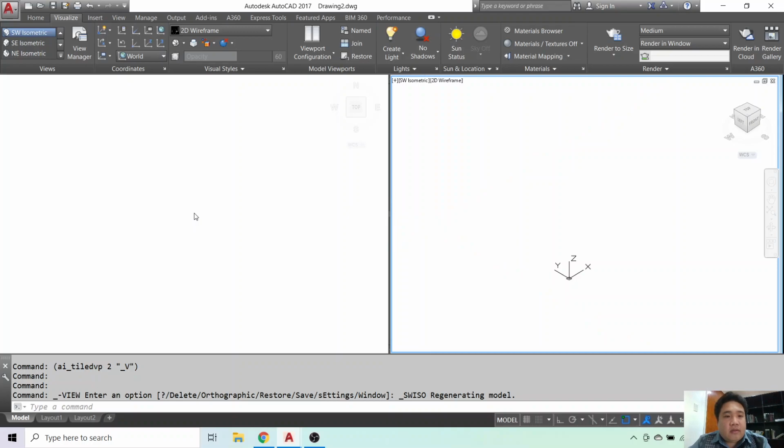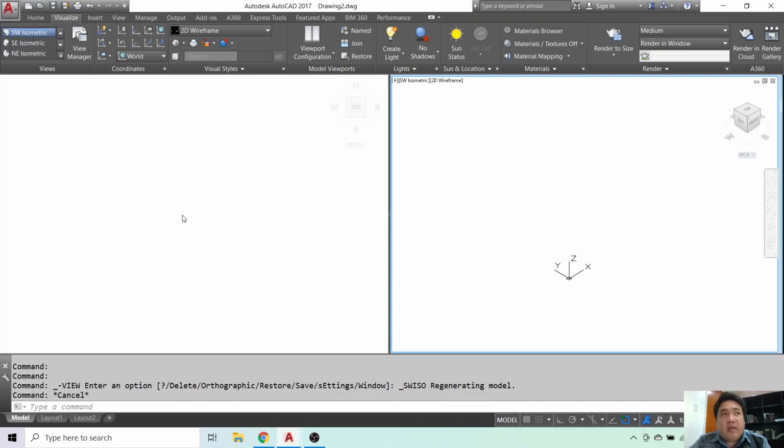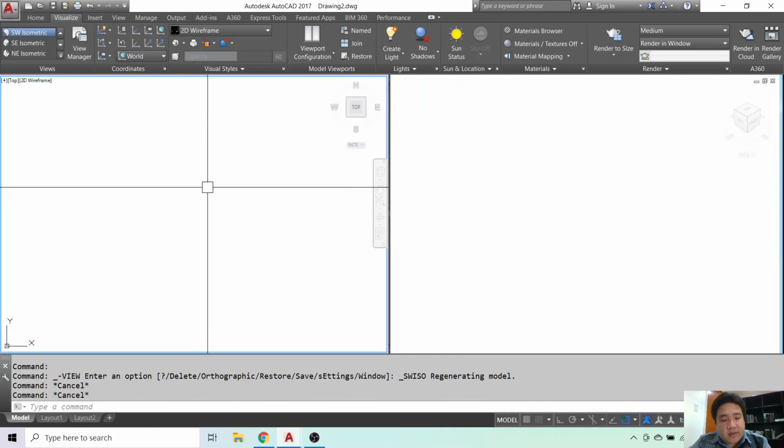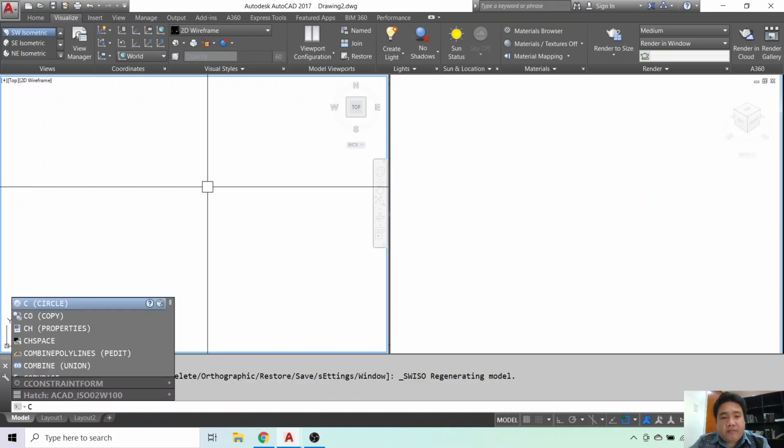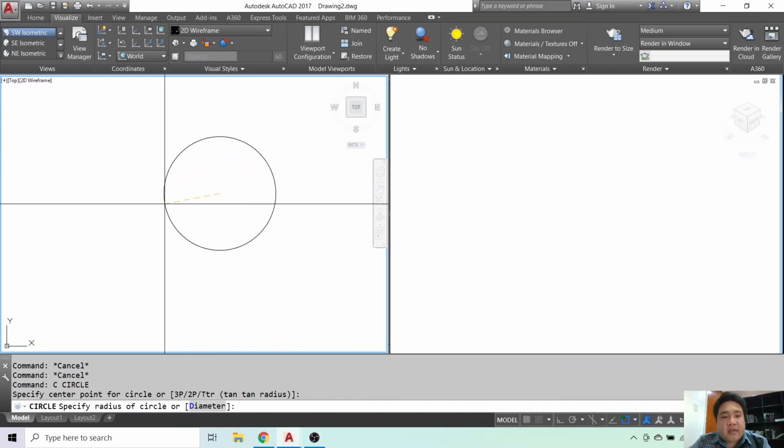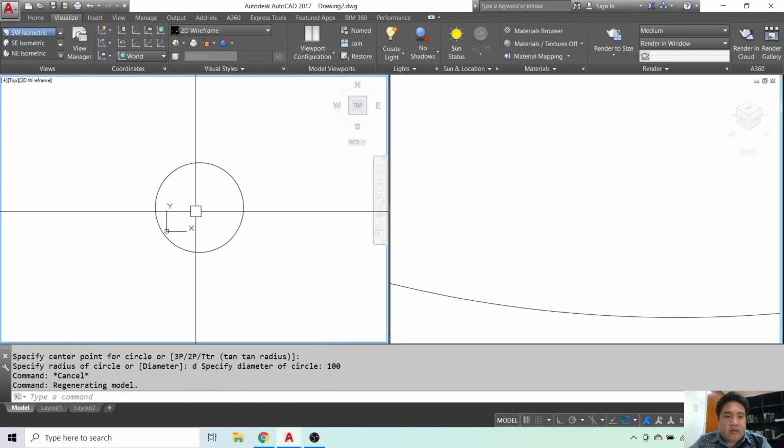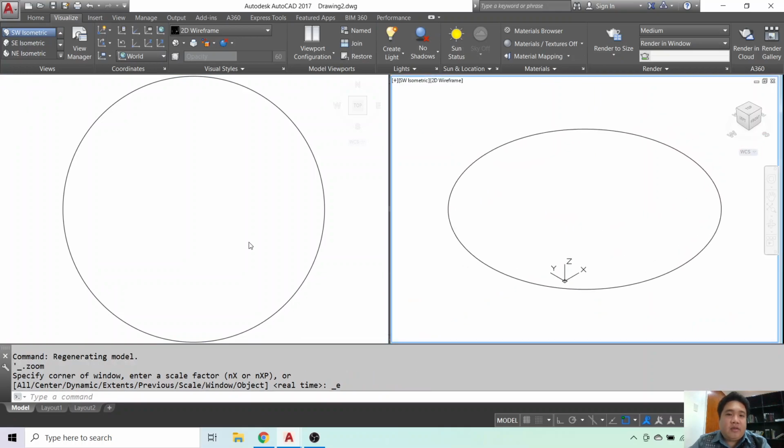Okay, so like I said, we're going to try to make a 3D extrusion but going in a path. So this is what I mean. We're going to try to make a table. So first I'm going to make a circle. C, enter. Just click my center. Maybe I want the diameter to be maybe 100. Okay, so there's the 100 diameter circle.